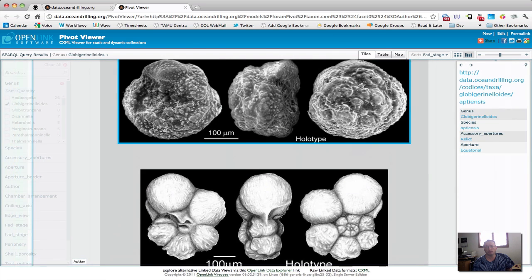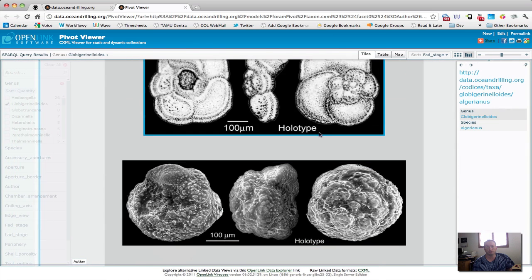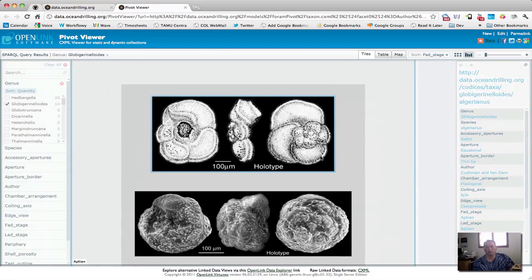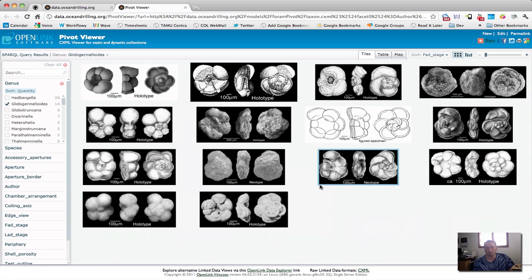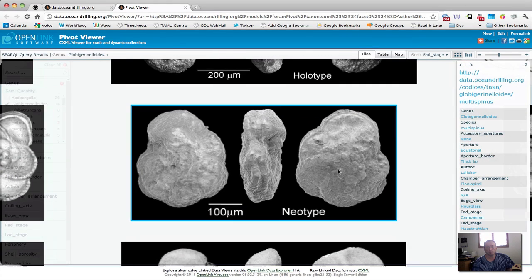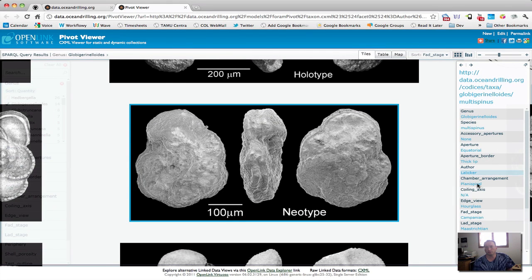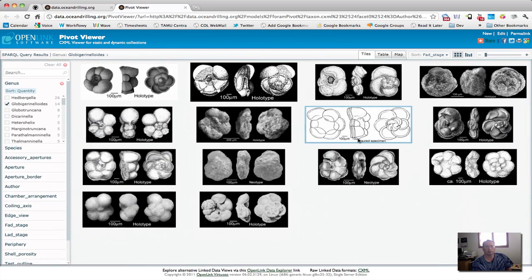about it. We can click through to the next item if we want to in the list if it's available for us. If we click again, we pull back to the master set of records. Again, we can just look at these facets in a grid view without this sorting element being on. Pull it up. There's additional information over here, including a link that goes out to further information about this particular taxa. So that is a quick overview of the Pivot Viewer client that's available on dataoceandrilling.org.